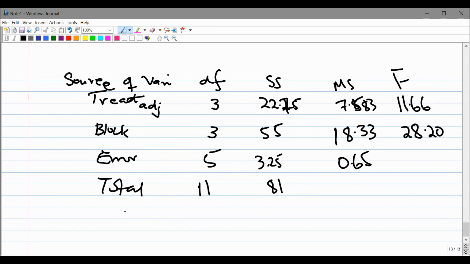Thank you very much. So if you check the F for the block, the tabulated one will be the same as the F for the treatment, the tabulated one. What is happening with me today, Mr. Manyama? I'm writing wrong things for the second time now. So with 5, anyone with a table? 3 and 5: 5.41. Sorry.